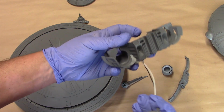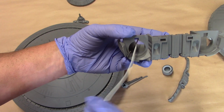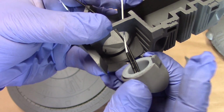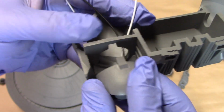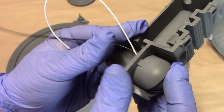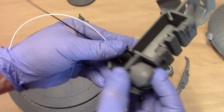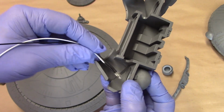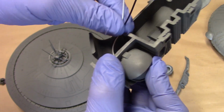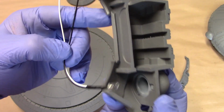Let me get this guy. We engineered this eye so that it accepts this tab into the slot, like so. The wires will come out of that cavity, and once I take the lid off of the main hole, you'll see where the lights go. But basically they come out, and then they snake up into the upper portion of the saucer. But look at the engineering on this.